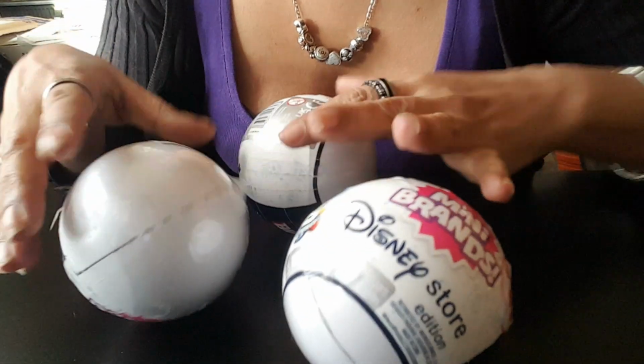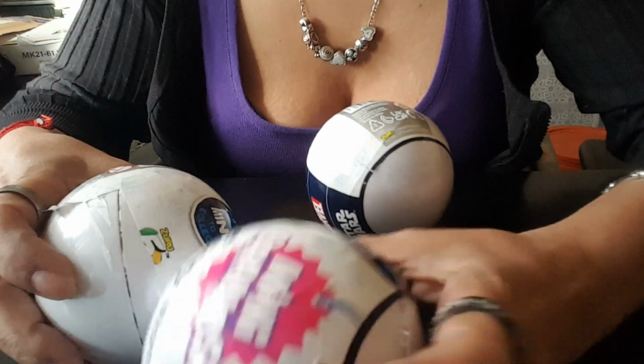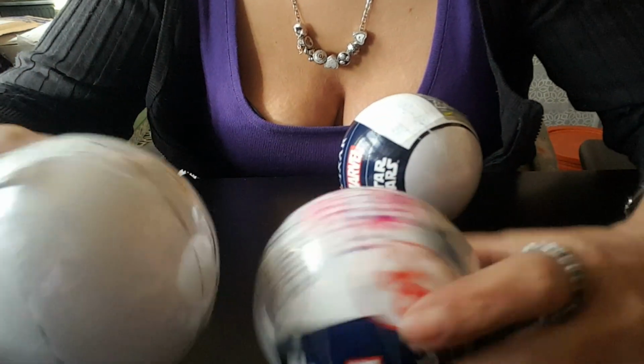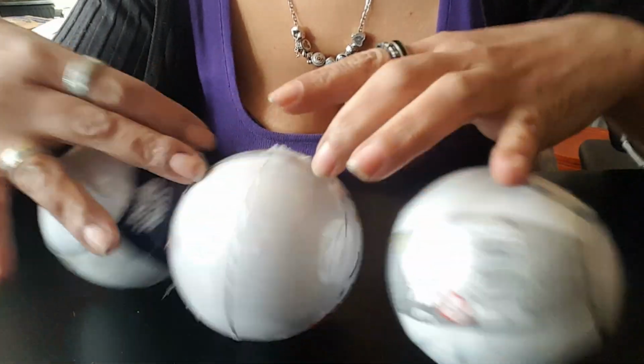That's what I got for you today. The Disney mini brands. Yes, $10 each. I got these from Family Dollar.